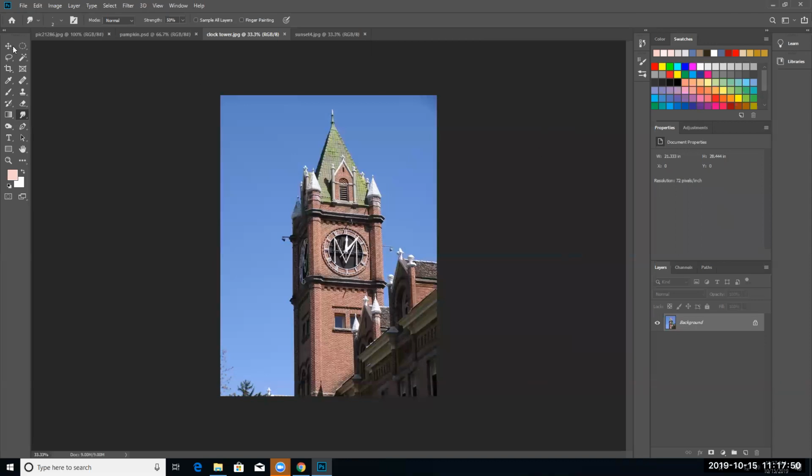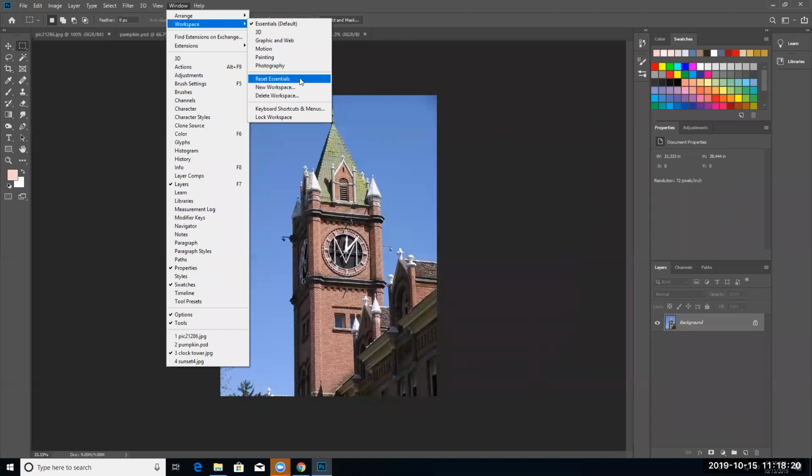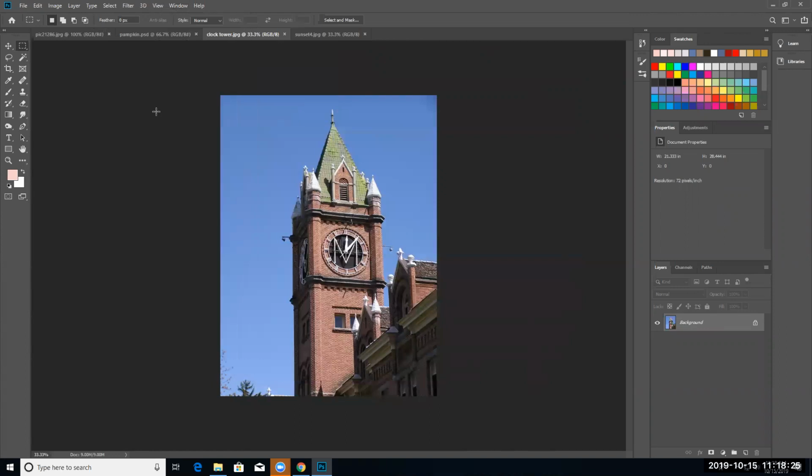Palettes, whatever I click, and you may see a rectangular marquee tool, but whatever I click here, your control palette is going to change. If you don't see your control palette, then be sure that you go to Window, and is Control down, or maybe it's Properties. You can also go to Window, Workspace, and then Essentials, or you could do Reset Essentials, and you'll get the little palette up at the top there.